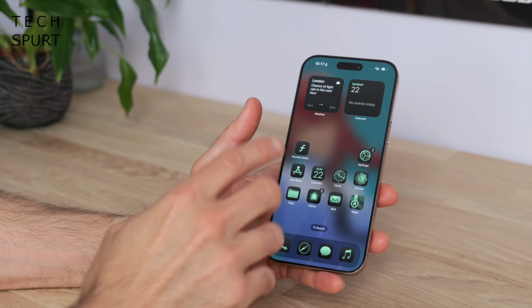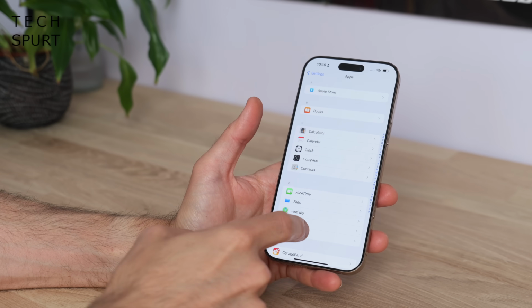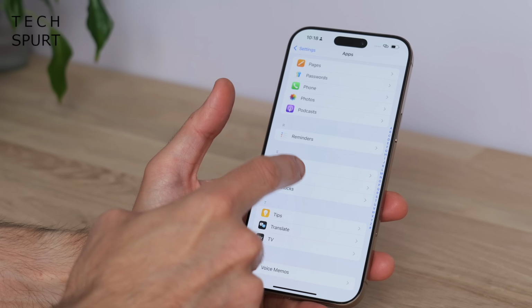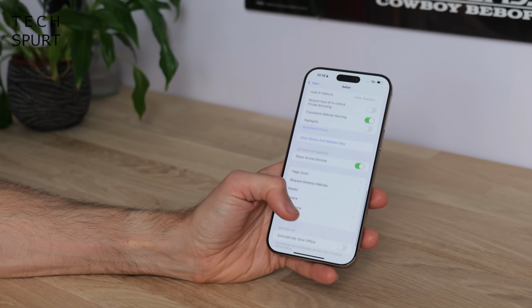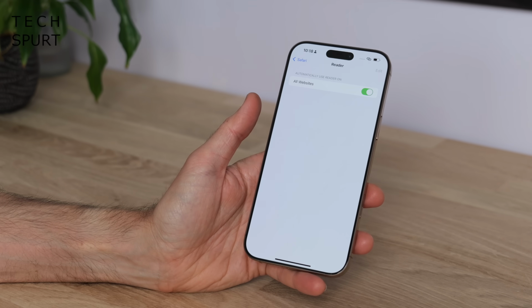And to have this activate automatically, which I recommend, go to Settings, scroll down to Apps, and then head to Safari. Right down there. Scroll all the way down to the Reader section and then tap Reader, and then have that turn on for all websites. And if that reader icon is accompanied by a little star symbol, that means you'll be able to drag out highlights from a website, so it can just summarize an article for you, save you having to, you know, spend 45 seconds of your real life time scrolling through all of it when you just get the bullet point version.